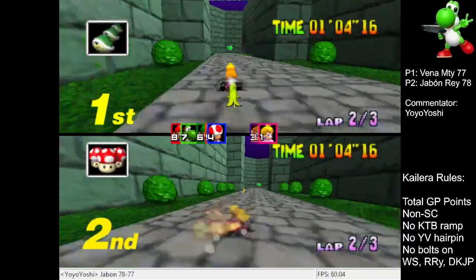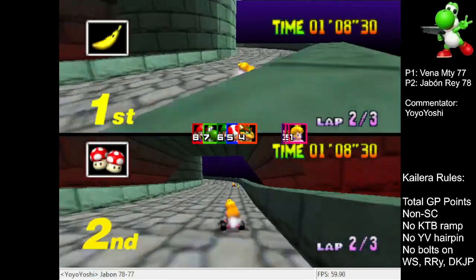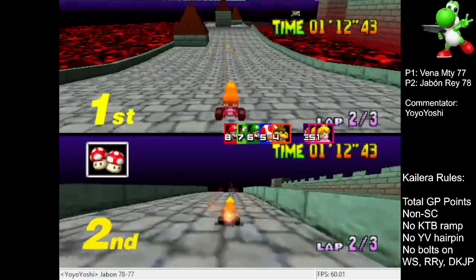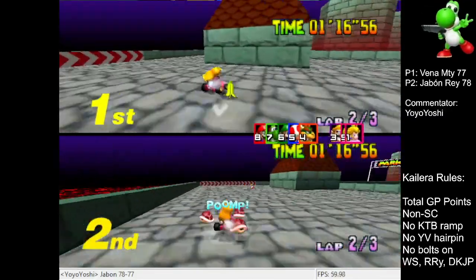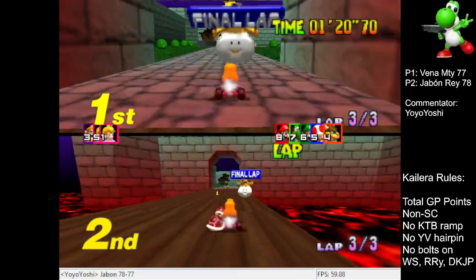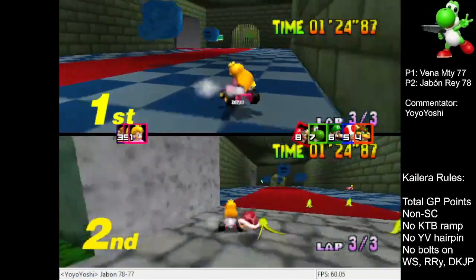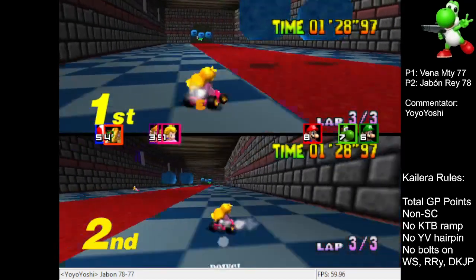Jabon ends up using the boo to play it safely here. Vena trying to be methodical with the banana usage, almost gets Jabon, but Jabon does get past. And again, he's got his shrooms to try to recover. He's got 3 reds here. This is going to be really interesting. He's going to use one to knock off the banana. He's going to use 1, 2 here, perhaps.